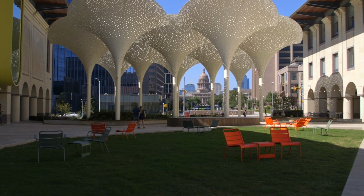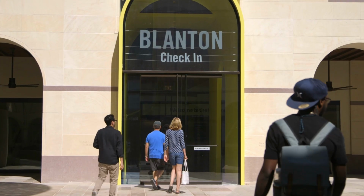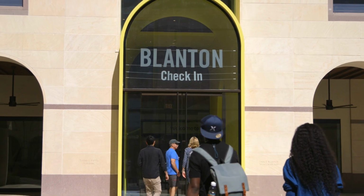The motivation to redo our grounds was trying to create a sense of understanding where we were at, how you get to the museum, and also a sense of place, like creating a place where we could program, making our front desk where people check in more visible. The vaults that we see were very intentional to try and make it very clear to visitors where to go.